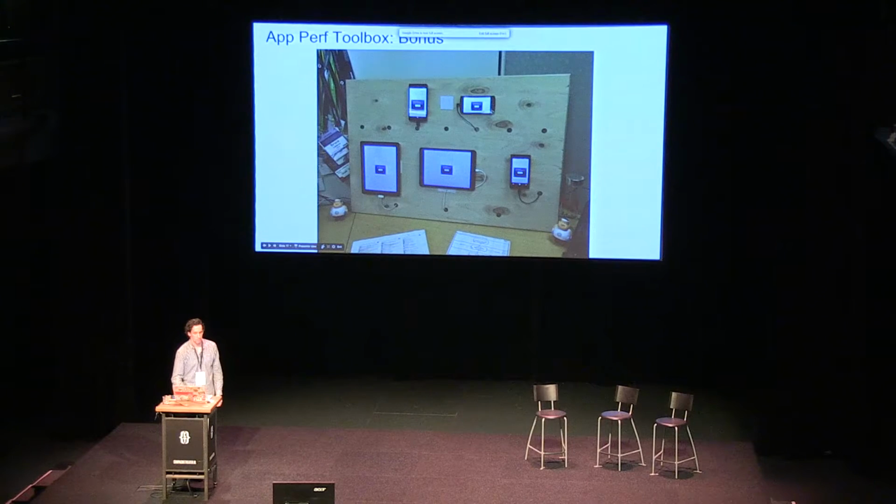So if you wanted to take this one step further, a fun little construction project, you can build yourself a little device wall with nothing more than a piece of plywood and a drill. It's a Velcro. And actually automate your test suite across a number of devices that you can proudly display in your cubicle.